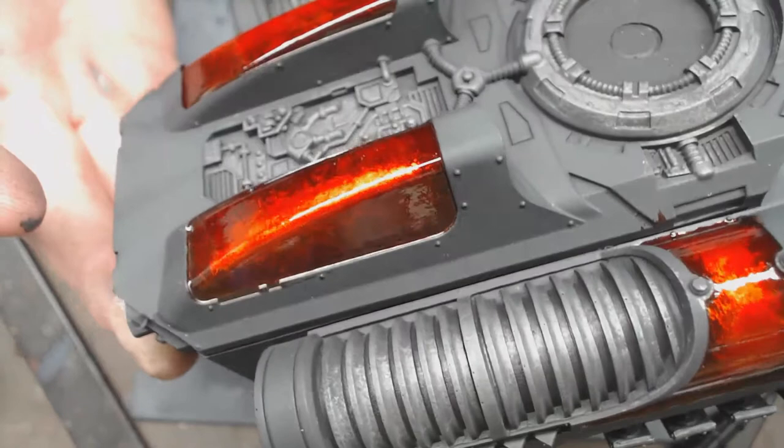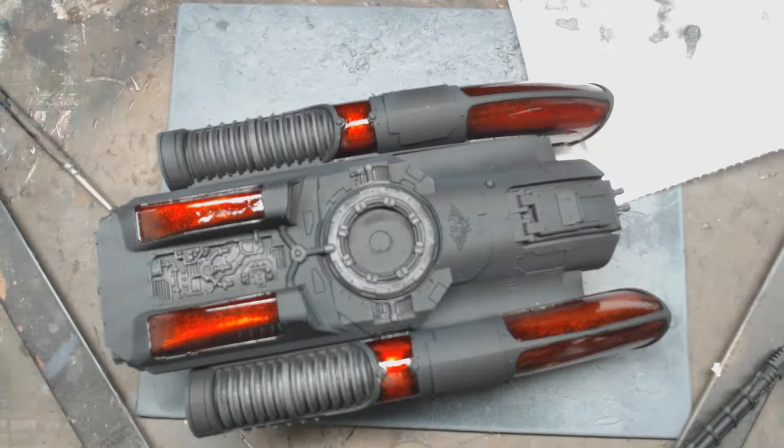All right, so we are all good and all done with that red. And this will conclude how I do black, with a little tidbit of how I do the candy reds for Custodes.